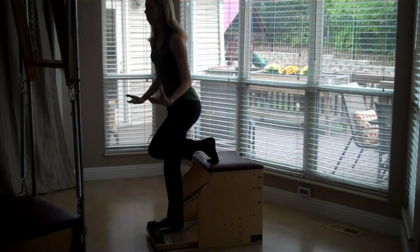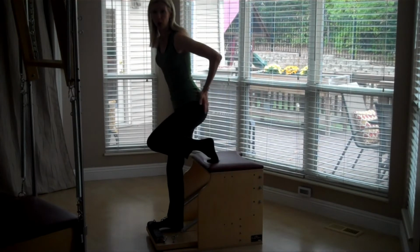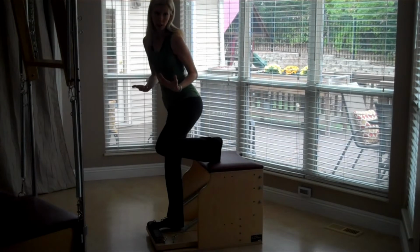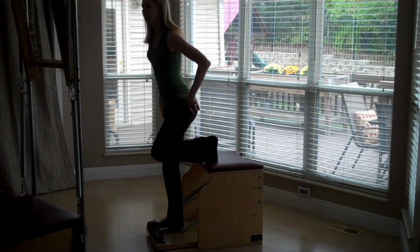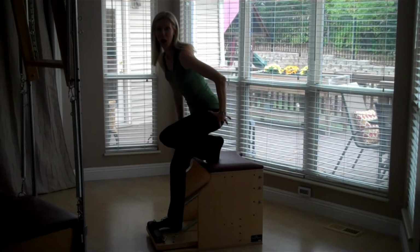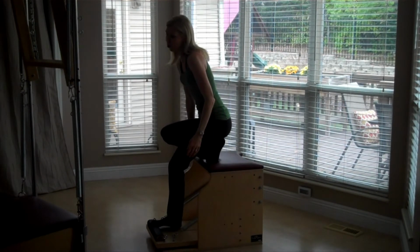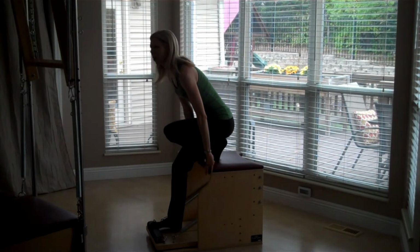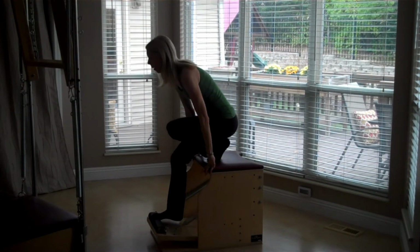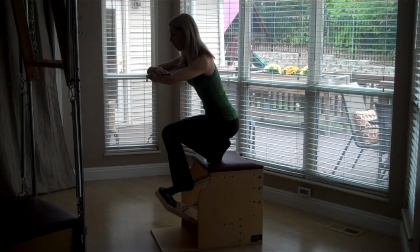Some people are okay in their knees but don't have a lot of flexibility, and they may be doing it like this with their bum up in the air. That's fine. It's actually harder, I think, but it's fine to do it like that. If you're able to sit back on the heel, you have something to kind of support yourself. So if you have that flexibility and that health through the lower body to be able to sit back on the heel, try it. So you could do this one holding on, I guess, to the front edge. It doesn't feel super secure and safe to me. You can also do it here, but eventually it's going to be done with your genie arm.